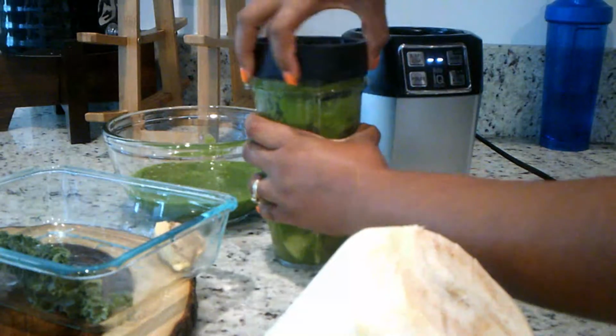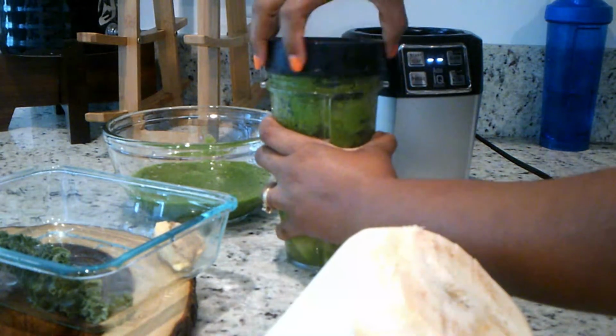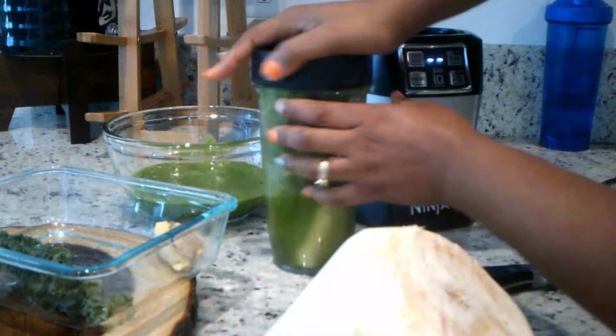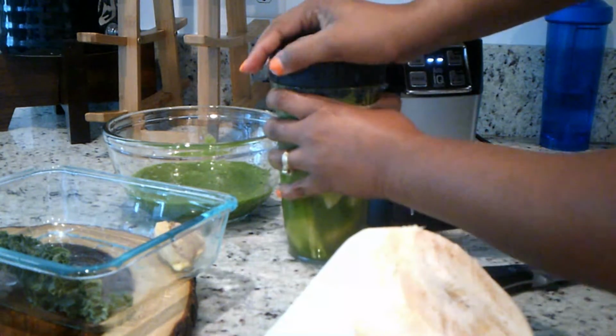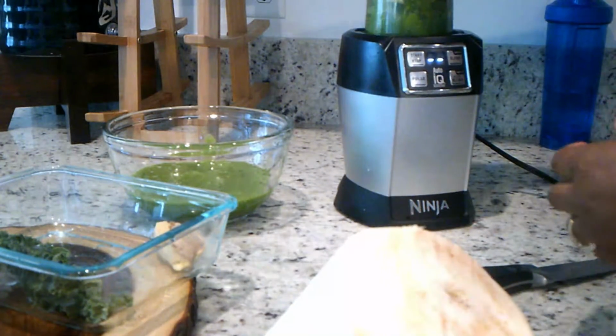Man, I should have got some more of this coconut. I wasn't sure how it was, or if it was gonna taste good. That's why I didn't get more than one. But next time when I go, if they have it, I'll definitely get some more because it's good. Tastes good. All right, so we're gonna go.